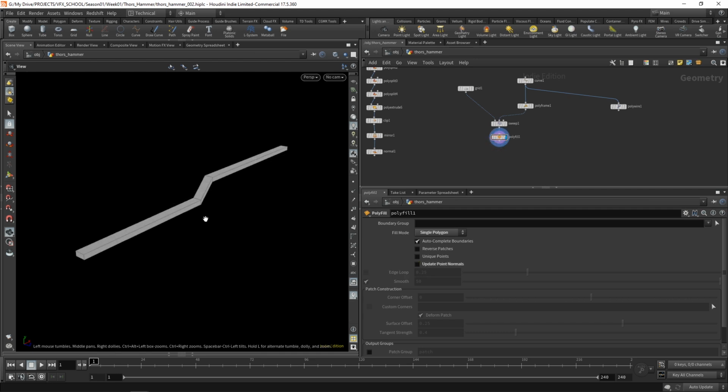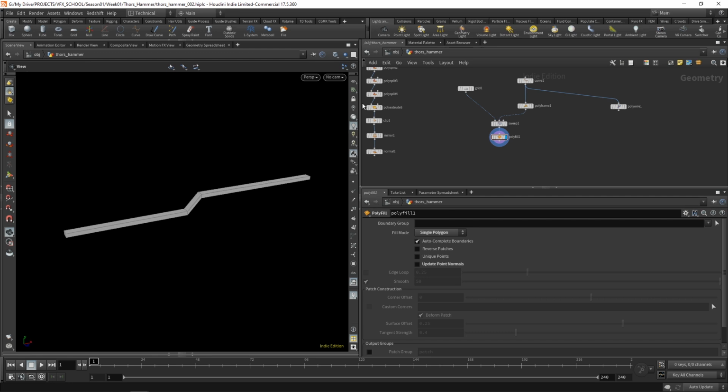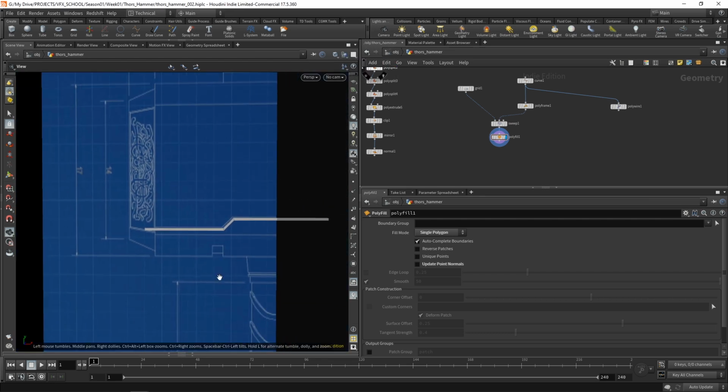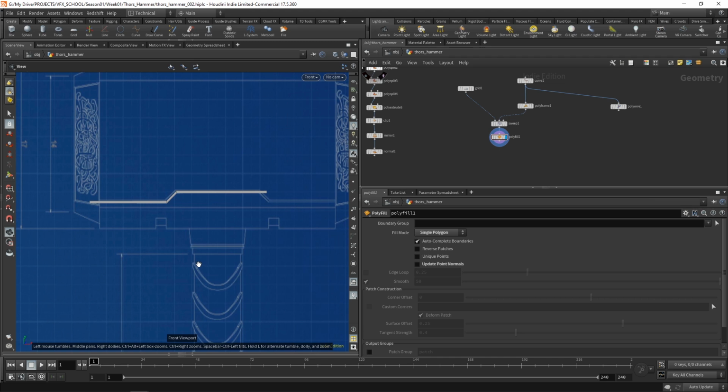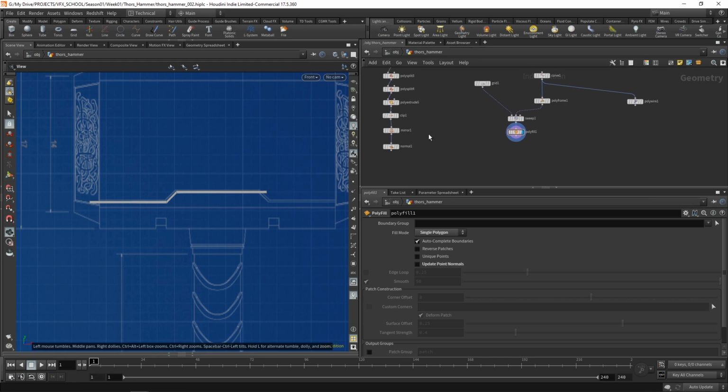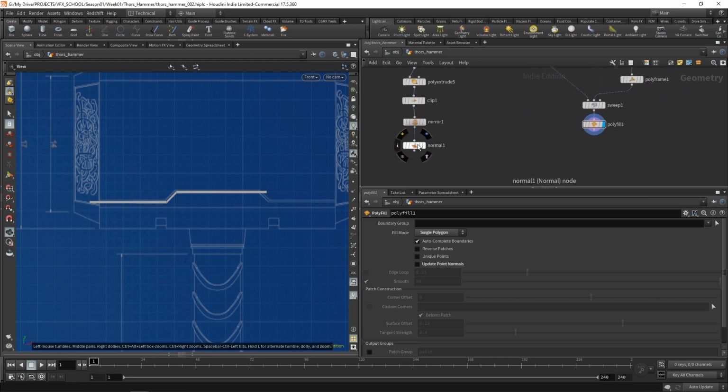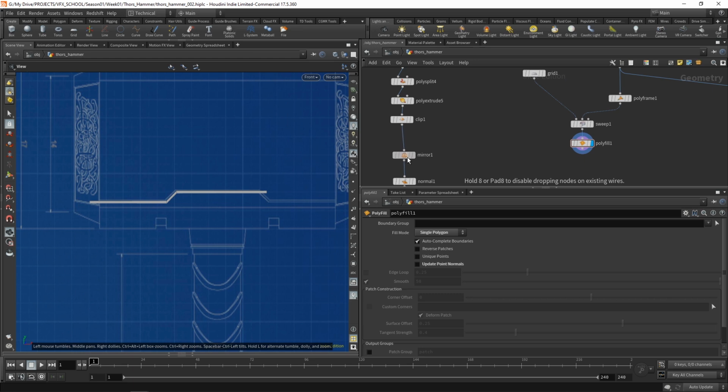And the next step we're going to be doing is making sure that we have the other side of the detail. Because if I make the references visible, you'll see, let me go to spacebar 3. We have all the way up to there, but we actually need this to be symmetrical. So let's grab the system that we had here, which is basically just the clip and the mirror.